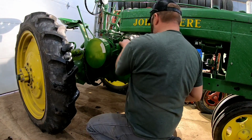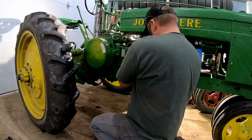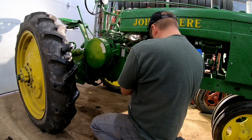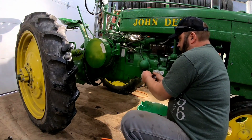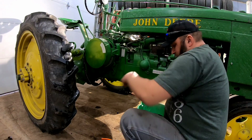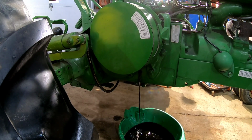Spark plugs back in. Plug wire back on. Cap bolted back over the top. And repeat on the other side. So we're dropping the oil because, well, it's got gas in it. That's just the check plug.